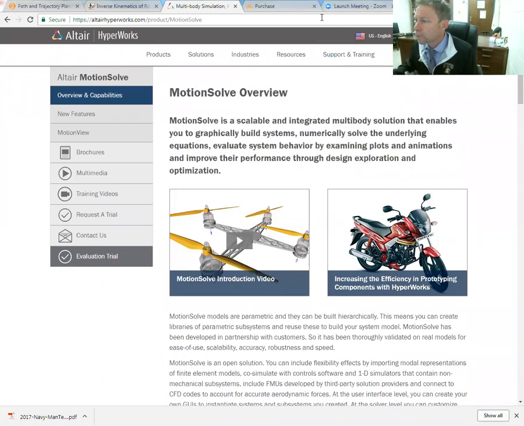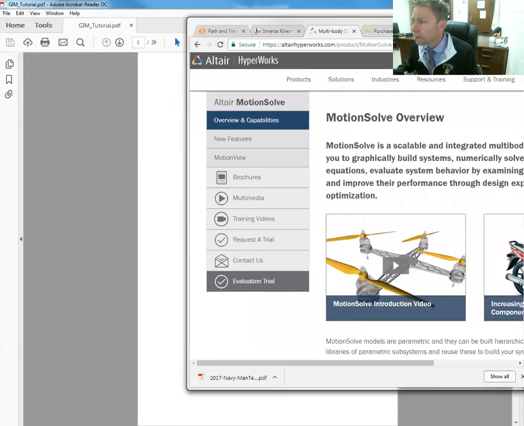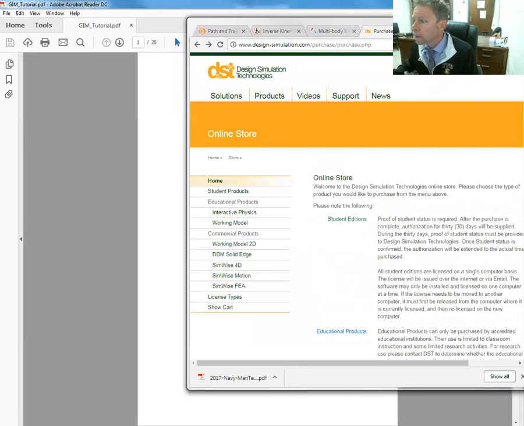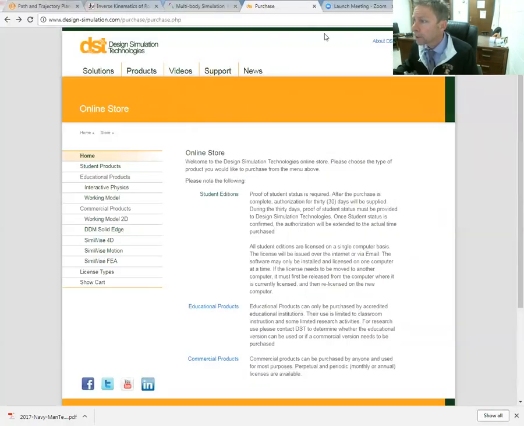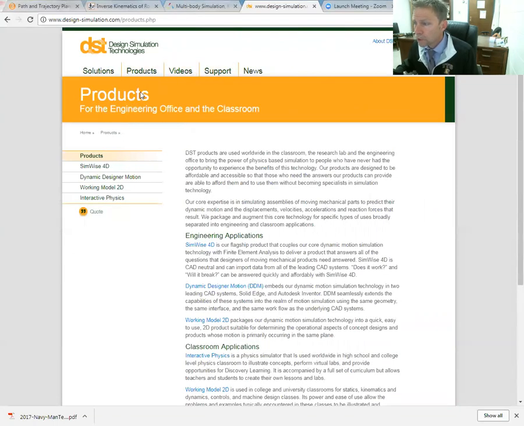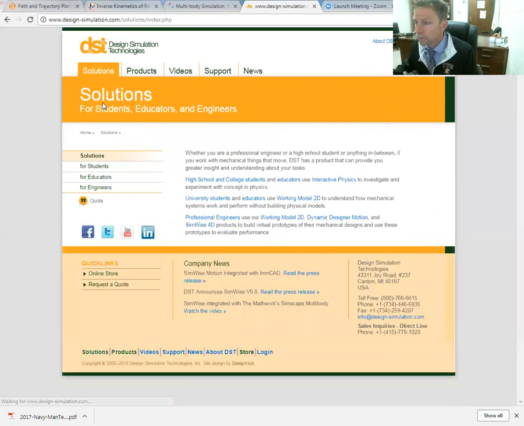Another software that's probably the most popular, that I would recommend, but you have to spend a little bit, is... it's called, not SimWise, what is it?